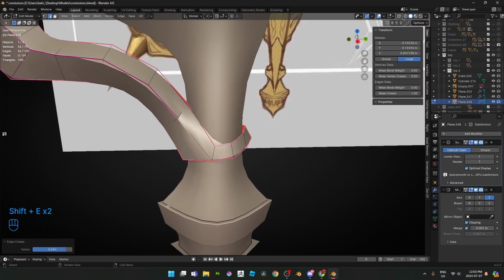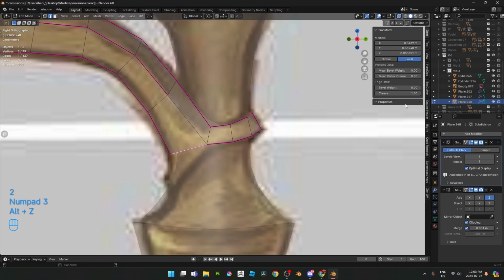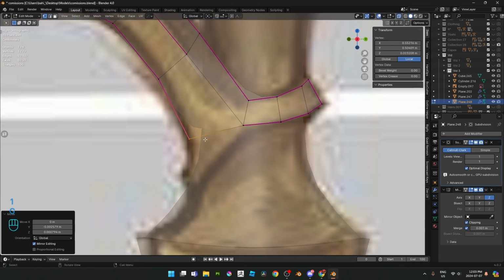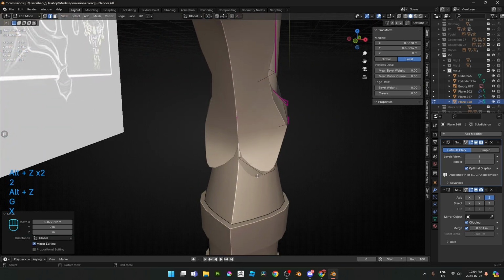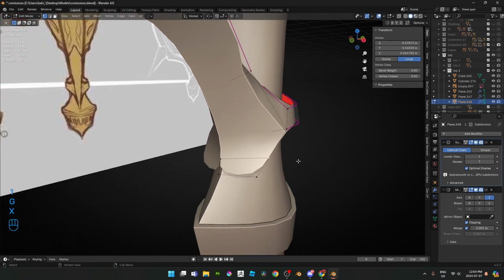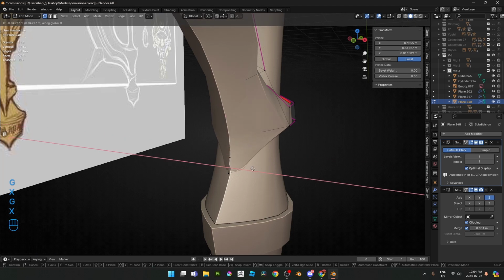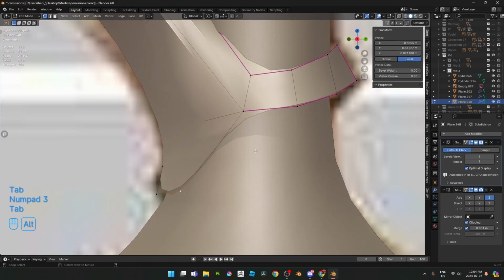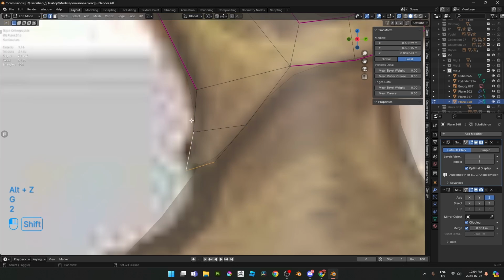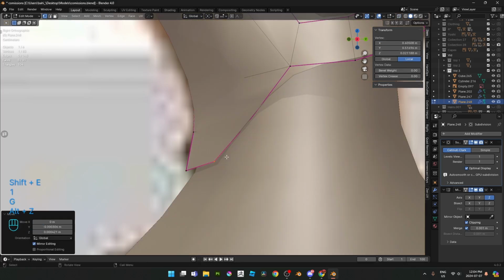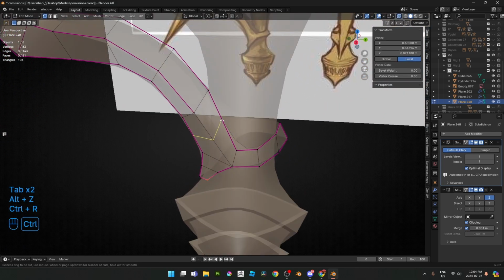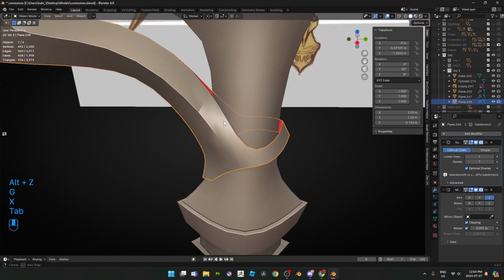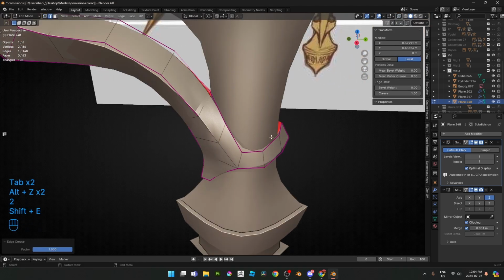Shift E here like that. This one, we still have some work to do with it. Just gonna remove that, extrude it in, scale, extrude one more time, and I'm just gonna make sure this is now connecting. G on the X, G on the X, G on the X here, so we get a little tighter shape. Point to here, Shift E all this. There we go. Now we are kind of getting a bit of a broken up mesh here. G on the X, make it a little more curvy. This is all connected there.